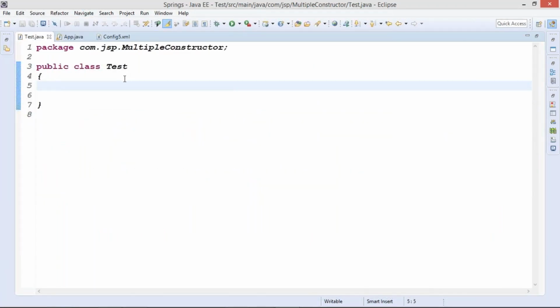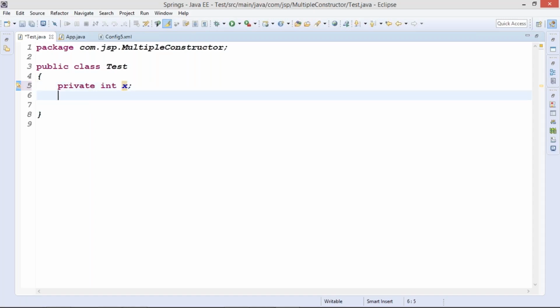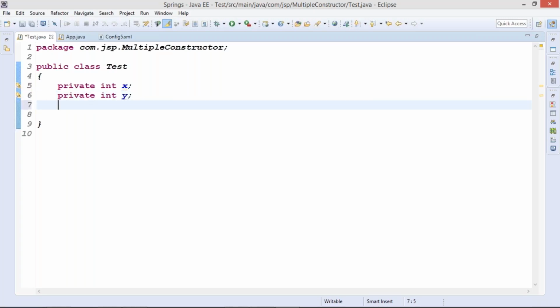Let us take some properties here. I'll take int x equals 5. Since I'm going to use constructor injection, I'll declare and initialize with the constructor. So private int x, similarly private int y. Let us take two parameters. First I'll declare a constructor: public Test, and I am going to pass these two arguments.